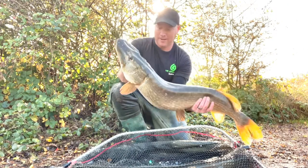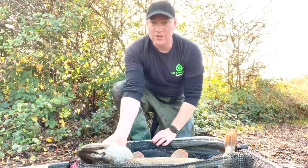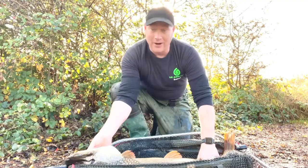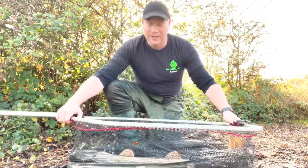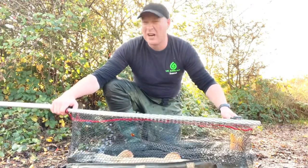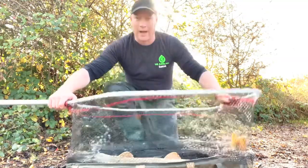As you can see, a good firm hold helps as you present the fish for your photo. I've got the jaw of the fish held very well and I'm not touching the gill rakers — as I showed in a previous video, I believe it doesn't hurt the fish but it gives you a good stern hand on how to handle the fish. I'll now put the fish back in the water and leave it for another five more minutes to rest, and then I'll set it on its way. Thanks a lot.